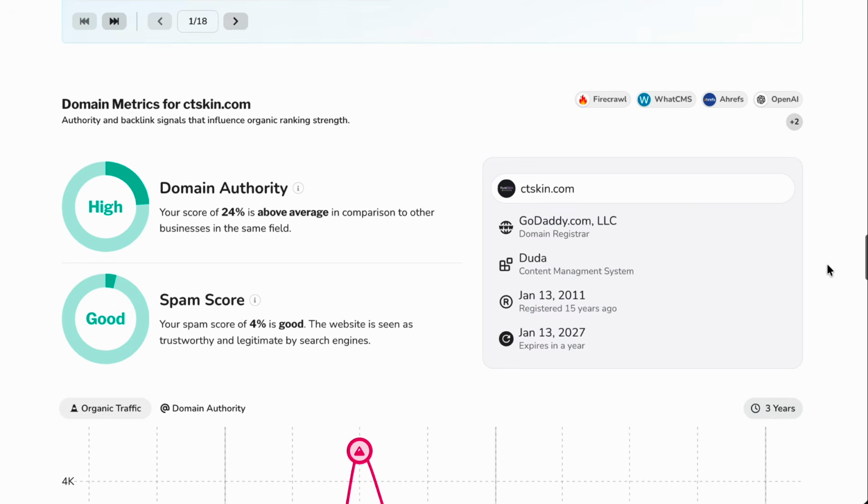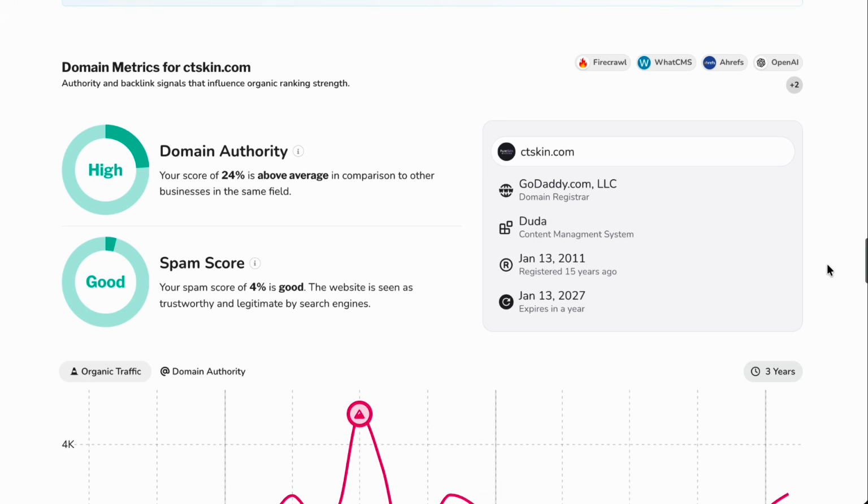Every business we work with has a website. They have a domain name that people rely on to visit their business and contact them. Domain metrics is something we spend a lot of time on because we need to have a good snapshot of how that domain is performing over time and some of the key details of it. So as we scroll, you'll see the domain metrics section. That gives me some key data.